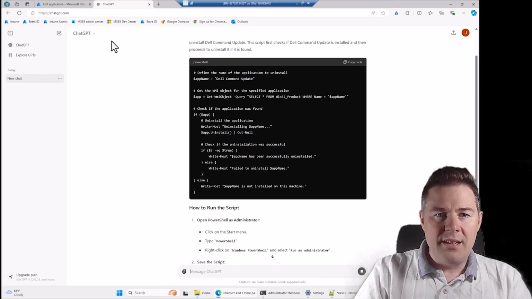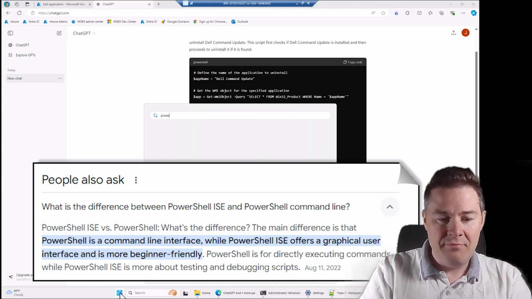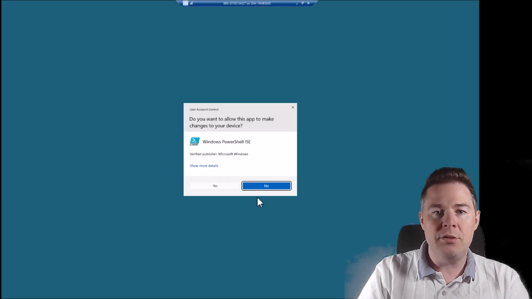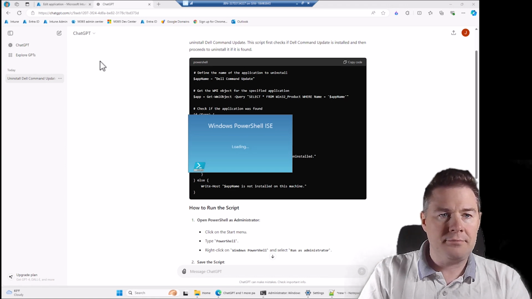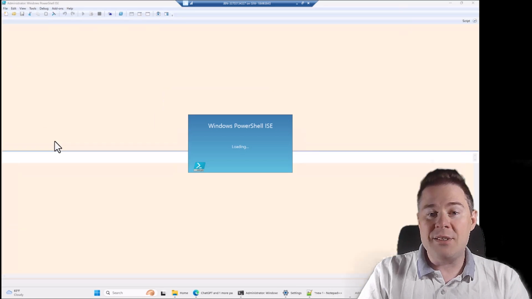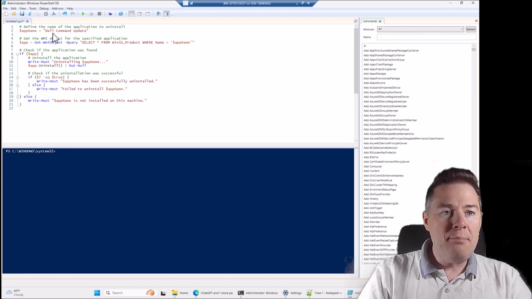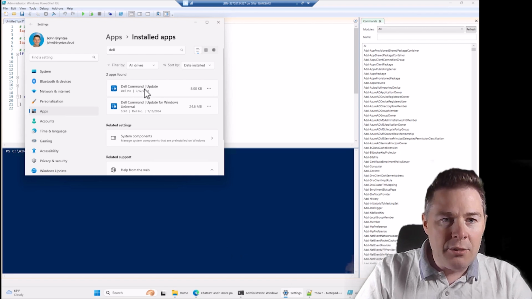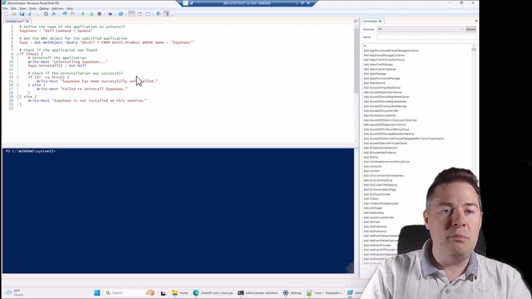I'll copy this and open our favorite PowerShell ISE. We'll open it as admin because we're going to run it to uninstall. We're going to change it a bit. All these scripts you will find in the description of this video. Let's paste this here. The app name has to match whatever is displayed here. Dell Command actually has this pipe here, so we have to put that in here also. It has to match that.